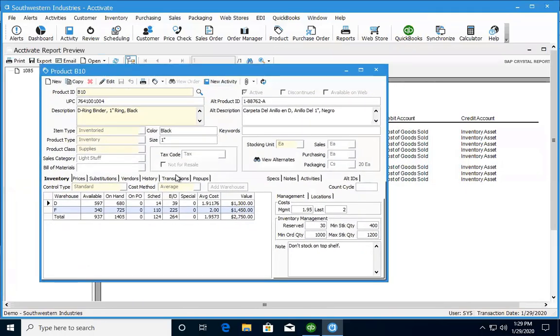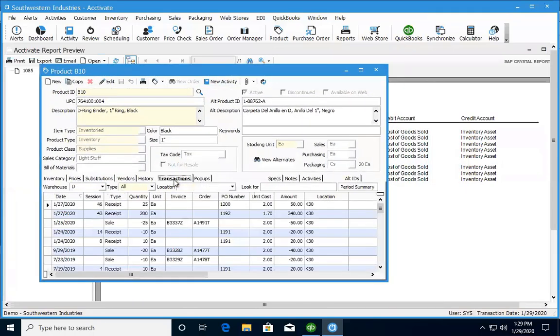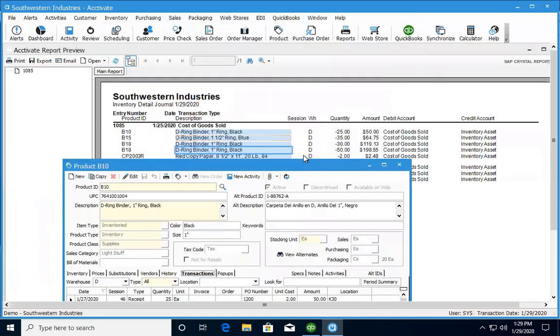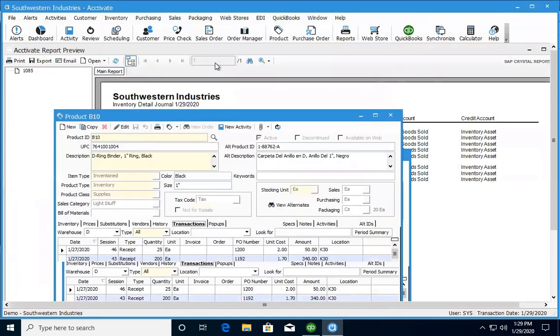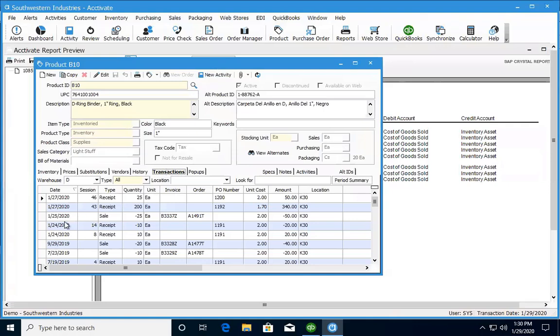Another way that I can actually do this is by going to the product, going to the transactions, finding a transaction for the date, which is 125. This does show me one sale for that date, and so I can see the order number here if you can't find it in the report. If you do want the report itself to show it, you can contact our support team and have them add that in.